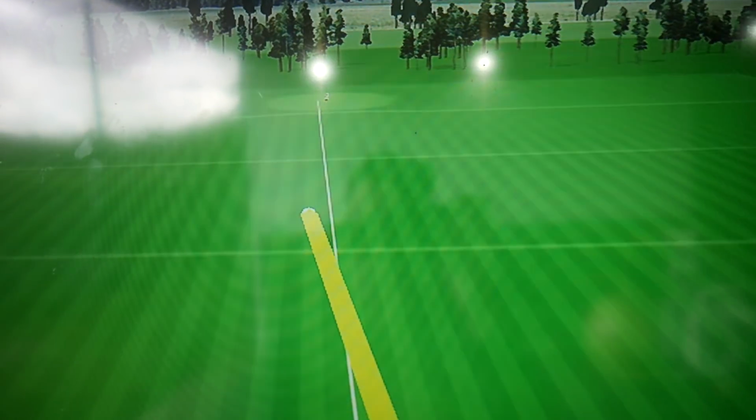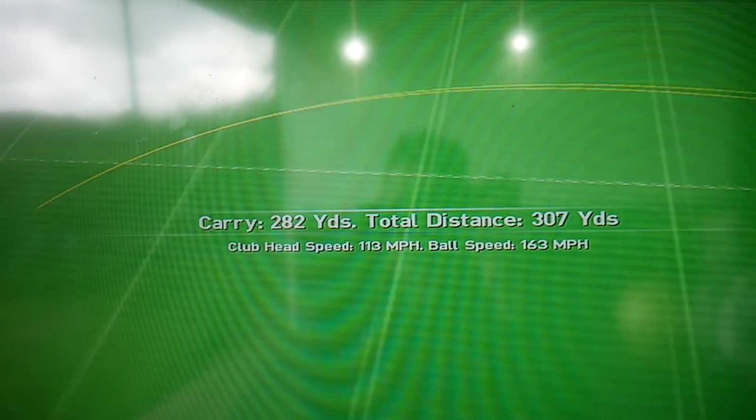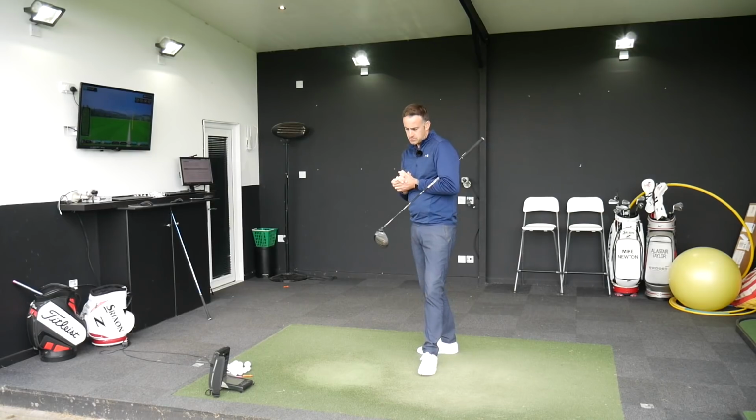Lovely. Yeah, it feels really nice. Just move that a little bit up that left-hand side, which tends to be my miss, to be honest. But feel-wise off there, that strike was lovely. Feel-wise was good. Yeah, 307 on that particular shot.